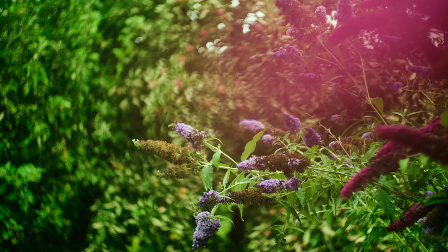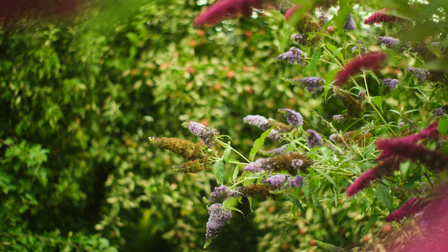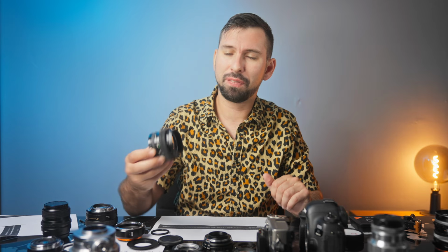This one has a swirly bokeh in some situations. This one has radioactive glass and tints a little bit more towards the yellow side. So it's because of all this character that you might want to pick up a vintage lens. A vintage lens could be a way for you to get a specific look on your image. The character some of these lenses give you is nothing you can find in modern lenses or create in post afterwards.